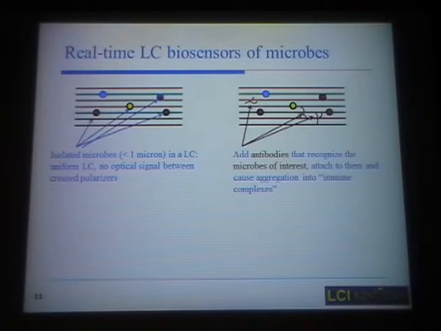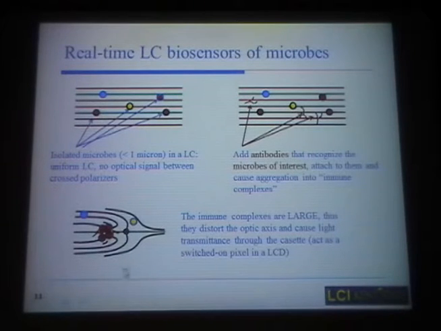You know that in nature, in our bodies, bacteria are detected by antibodies that look for specific molecular markers at the surface of bacteria. When they find something of interest, they bind to it, and since antibodies have two linking groups, eventually they create an aggregate, a so-called immune aggregate. It's like having little tennis balls assembled into a big soccer ball, and now you can see the soccer ball because the director is distorted around this immune complex.